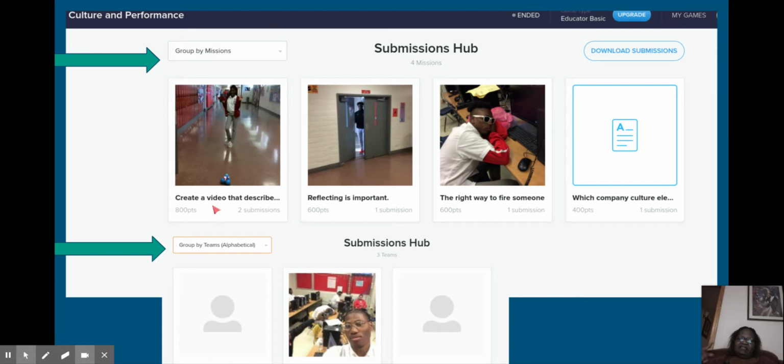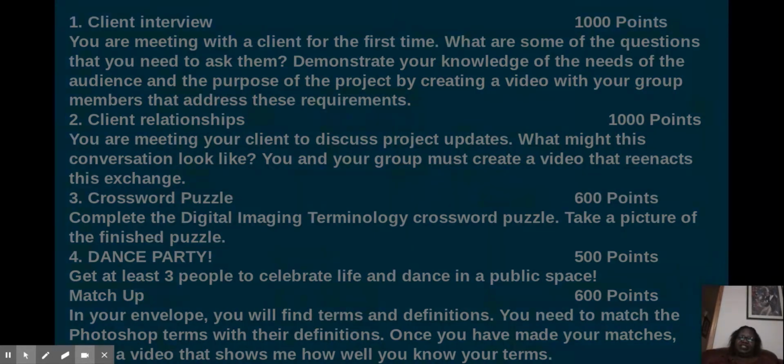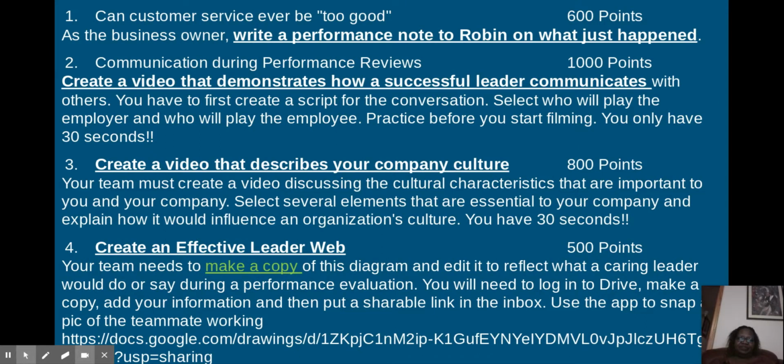I see the videos and the pictures and the text responses that they've given me. I can download it. I can show them their work, because I like to show them their work. So that's Goose Chase.